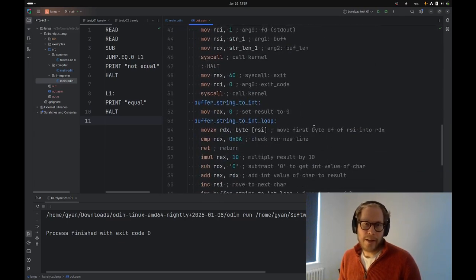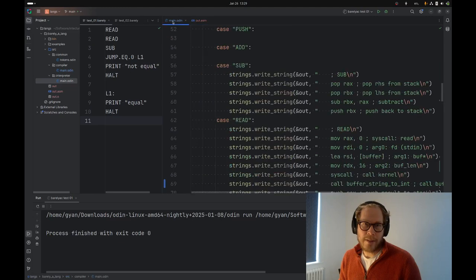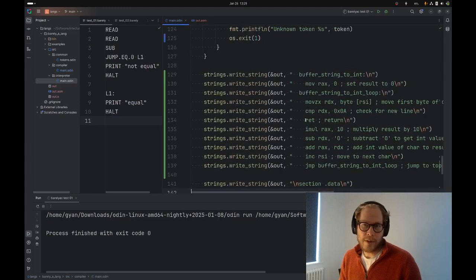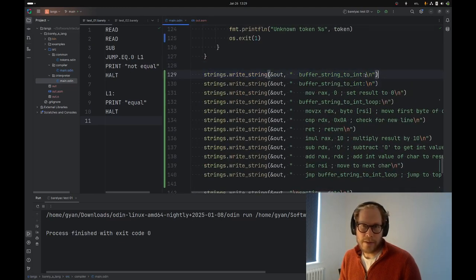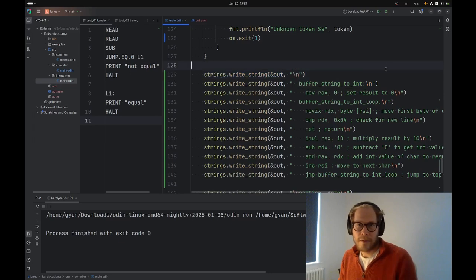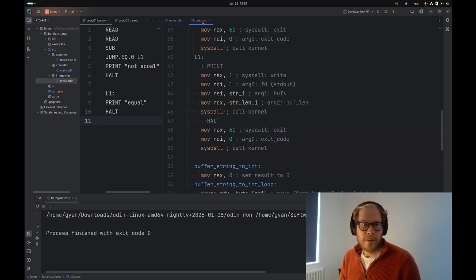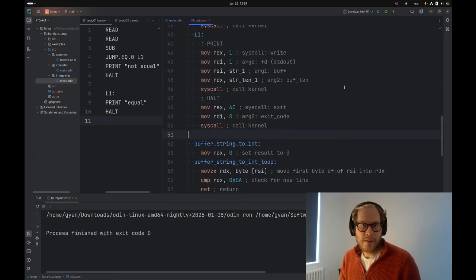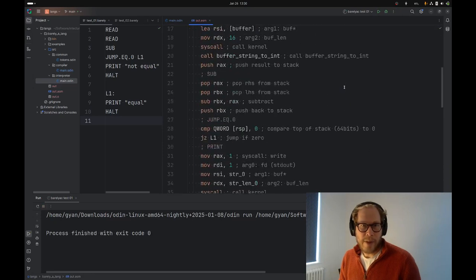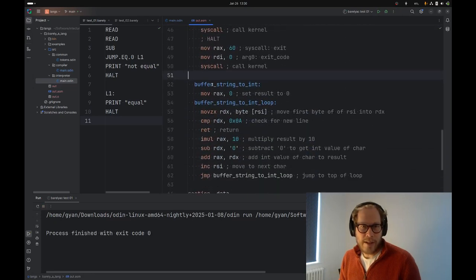And then after the end of the code, I'm gonna put a new line there to separate it. So this is the main body of the code, and then this is our function, which has a loop in it.